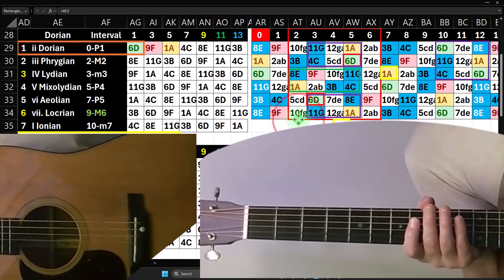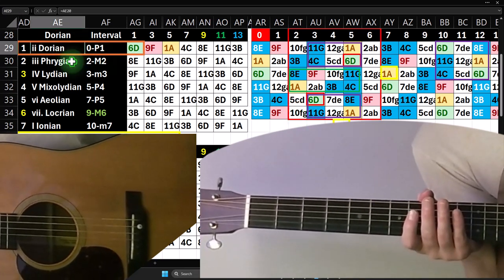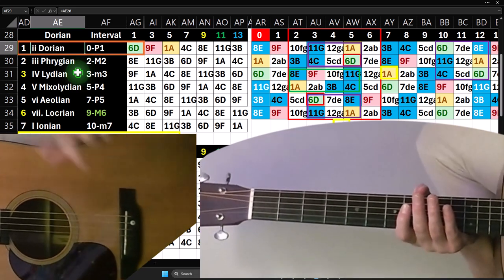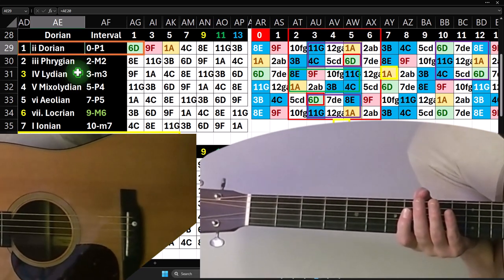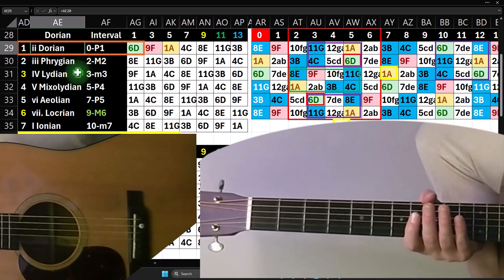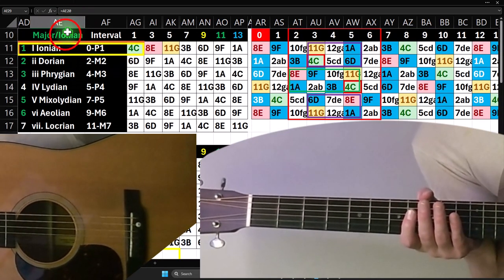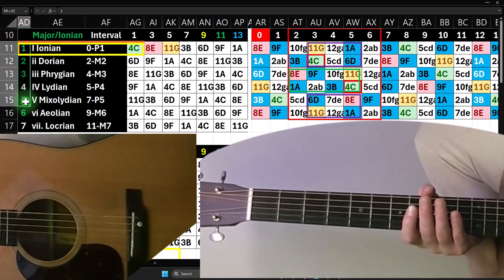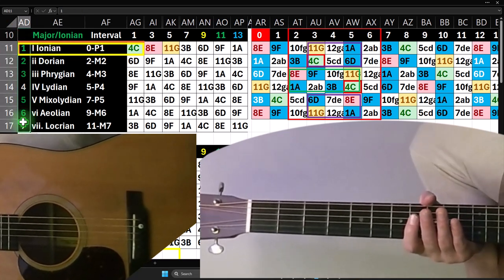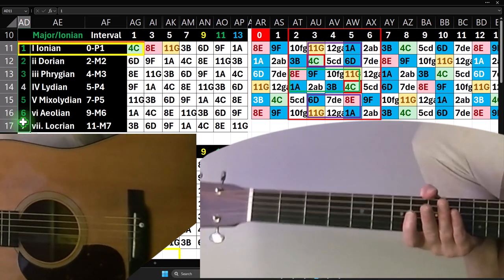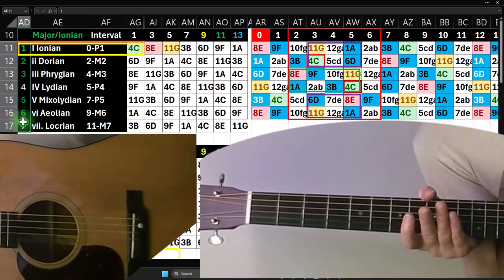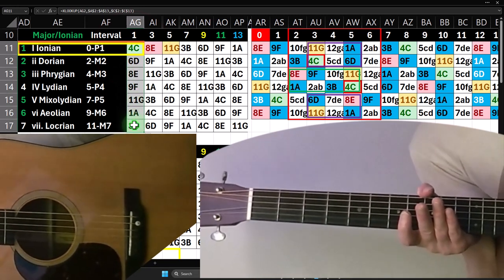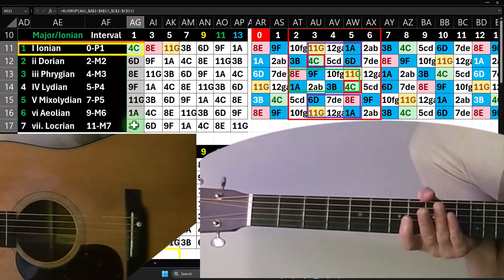Continuing on with what I would call shape number five, looking at what I would call mode number two, that being the Dorian mode, remembering that we're going to be using an absolute mode numbering system based on the major scale or Ionian mode. Let's look at the major scale or Ionian mode for reference. We've got our relative positions, 1 through 7 on the left, representing the seven positions out of the 12 notes. We have the actual notes related to those positions here. We're going to be in the key of C, so there's no sharps or flats.